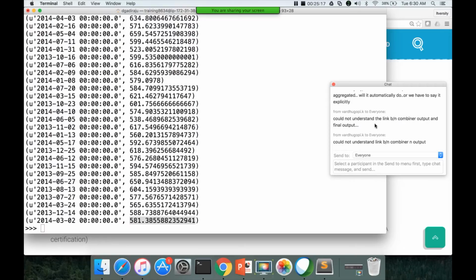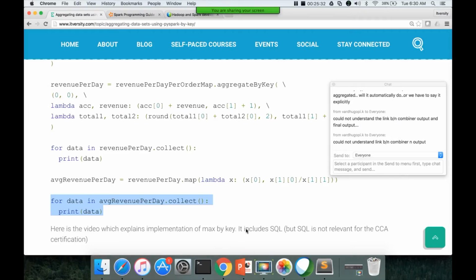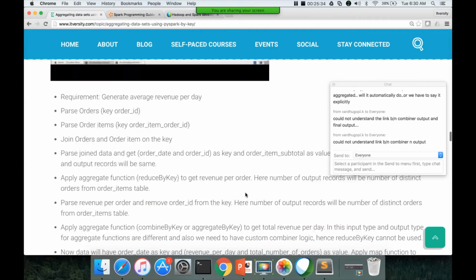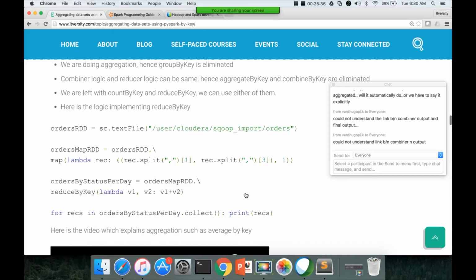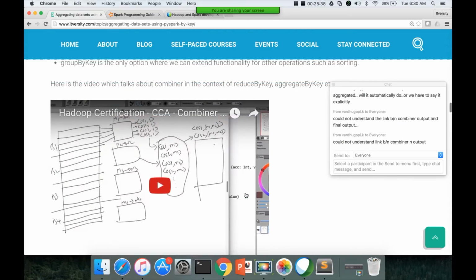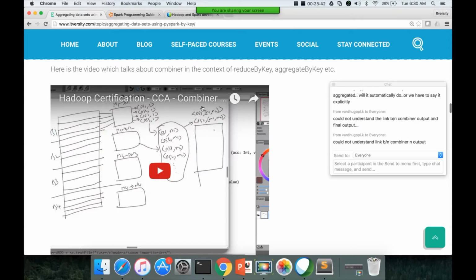I have explained this as part of the last class. It will be better to go through that. You need to understand the combiner logic to understand the relevance of the combiner and all those things. I cannot go back again because we are already way too far ahead. If you go to my website, there is a video on the combiner itself.